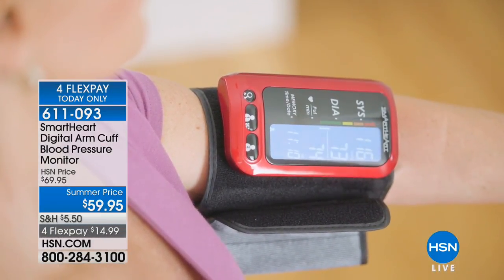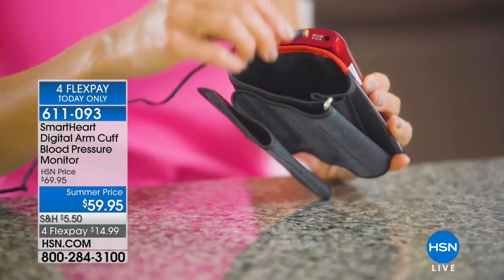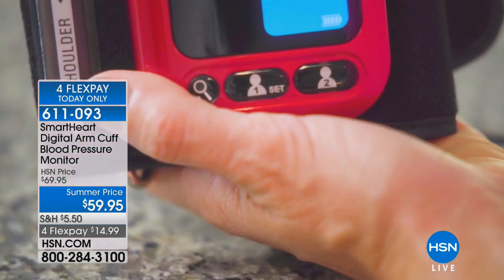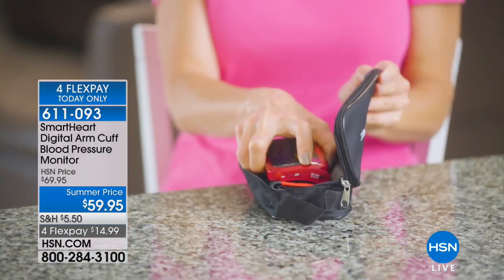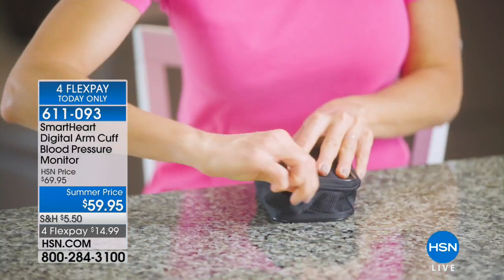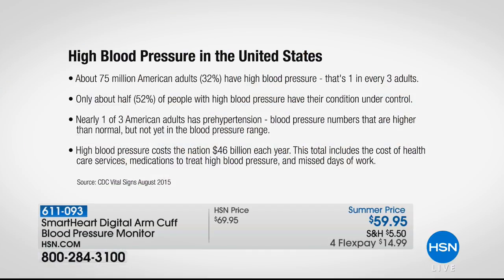Well, here's the thing. You know, watching at home, you've been through some of these crises and we want to try to avoid that. One in three adults has hypertension. So it's 75 million Americans has hypertension. Another 75 million Americans has what we call pre-hypertension, as you see her wrapping that right in that nice little portable container. You know, these statistics are startling because it's really the pre-hypertension that scares me, Suzanne, and for you at home, that means we're at higher risk of heart attack or stroke. Only about half of the folks that even know that they have high blood pressure have it under control with either diet or exercise. And you can see that at the bottom.